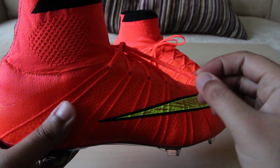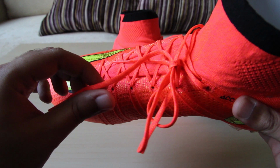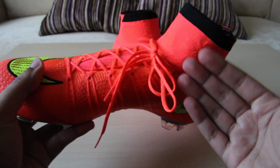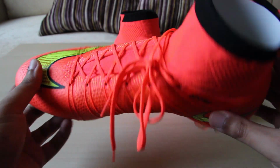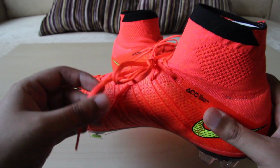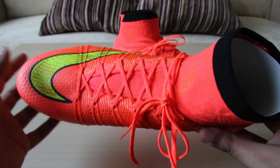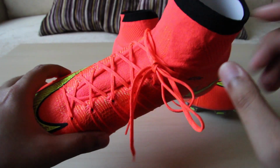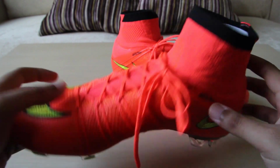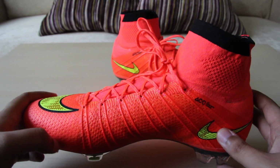Like I said, your laces are also made of Flyknit. They feel quite thin, but that actually is a good thing in this case. The reason is they don't really get in your way when you're making contact with the ball, when you're shooting, or crossing, anything like that. They're really, really soft as well. And they do a good job, because when you put your foot in, the shoe feels like it's locked down already, just because you've got this slightly more elasticated version of the Flyknit here, and I'll go into that in just a minute. But yeah, that feels really, really good as well.